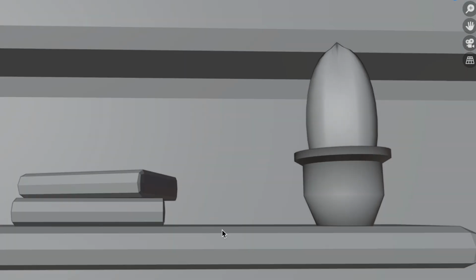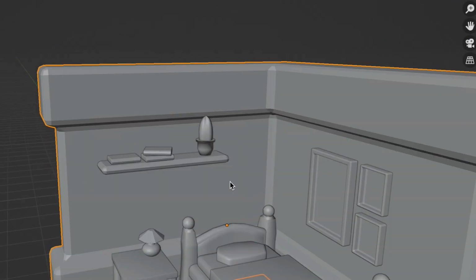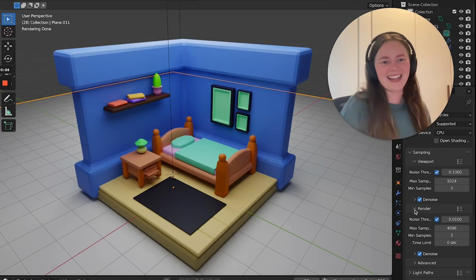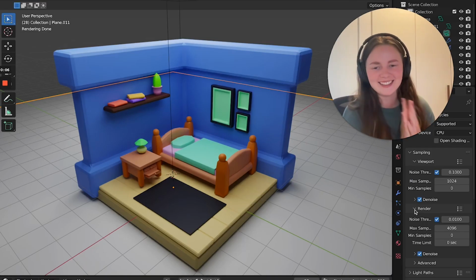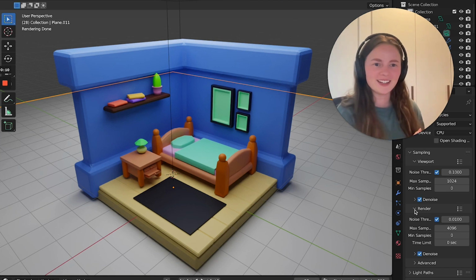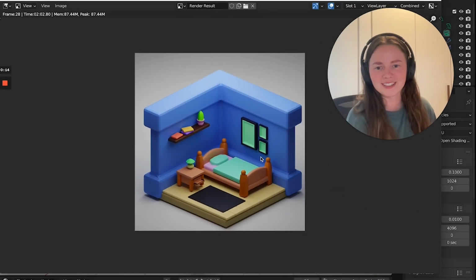So I did 3 little books on the shelf. Man, I was really happy with the outcome. This only took me like 7 minutes to do, so super stoked. We did it! Yay! I didn't think I would ever be able to create anything ever again after yesterday, but here we are today. And then if I pull this over, you can see it all rendered.